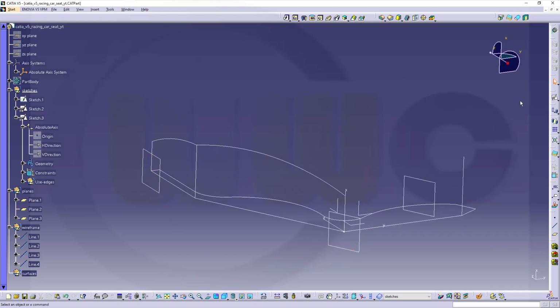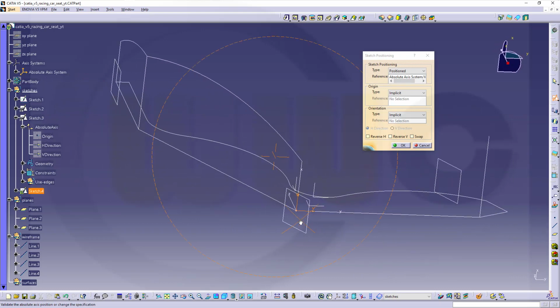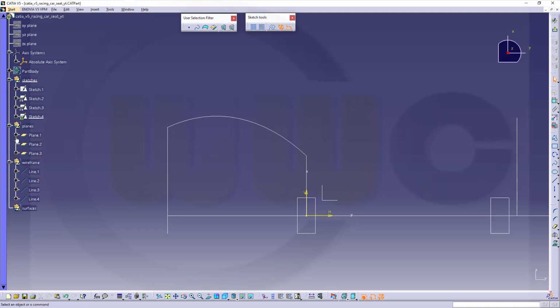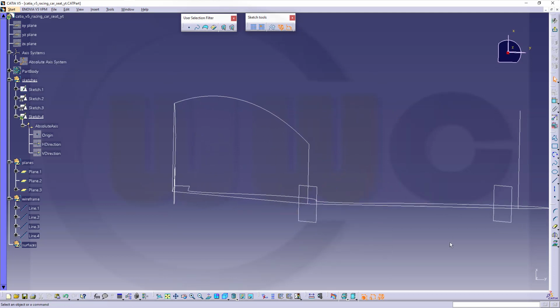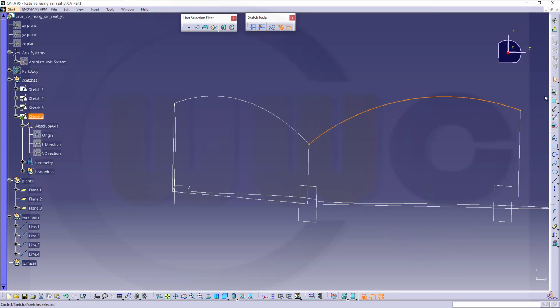And make a sketch on this plane. So I think I have to swap HMV, yes. Okay. Hide these. And now I could hide that one as well. So it's easy to see what's going on. I want to project this one as construction element and that one as construction element. And now another arc from this point here to that point over there, and that radius might be 840.